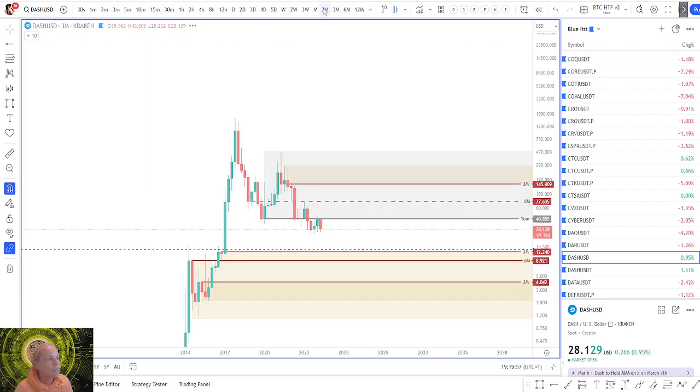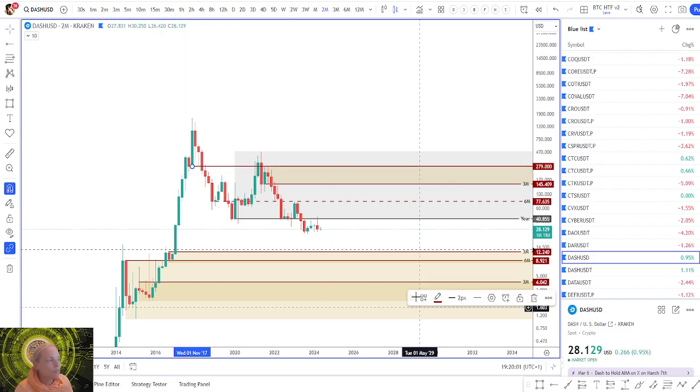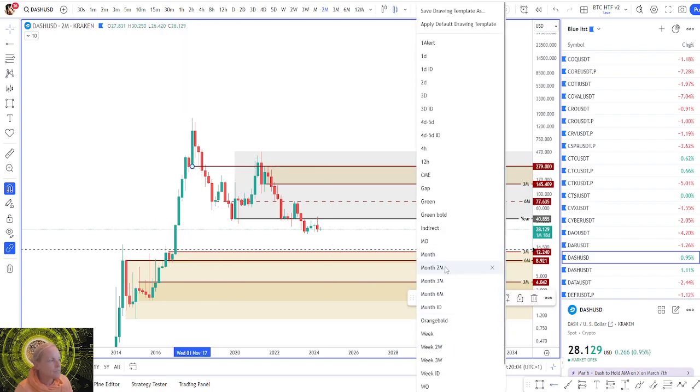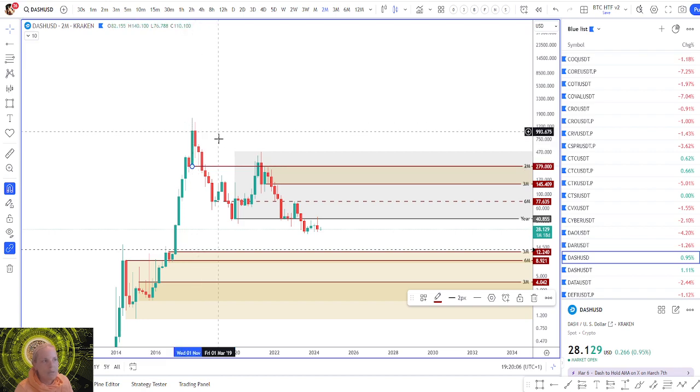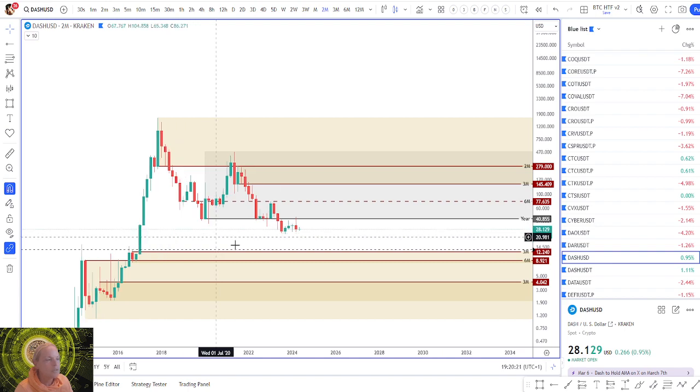So that's 3-month, 2-month. Again, this is more of an indirect level, so I would put that in there. It's not really proper supply because it's had too much time, I guess, but it's up to you how you see that. Some of these I draw, some of them I don't. I'm less inclined to trade if there's too much going on. So we've got red, green, red, but it's 3 reds before it actually breaks down.